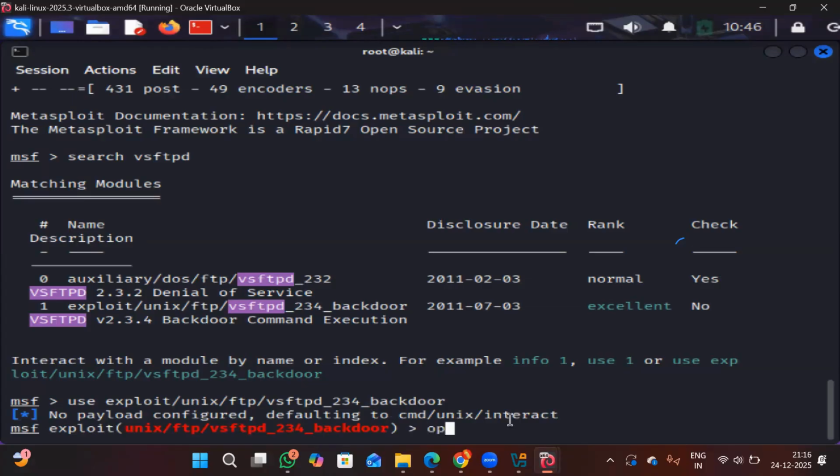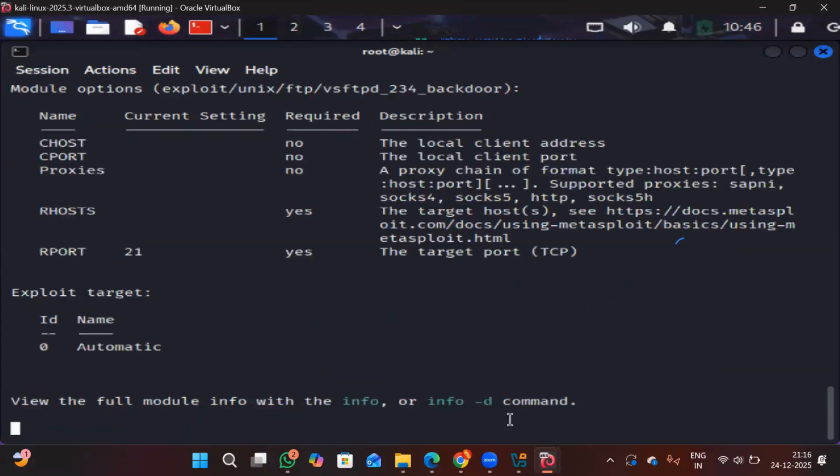But before that, let's check the options. Here are some options that we need to change. The RHOST we will change now, and the port is already set up and all things are set up. We just need to set up the RHOST because that will be the custom IP address of that victim machine.